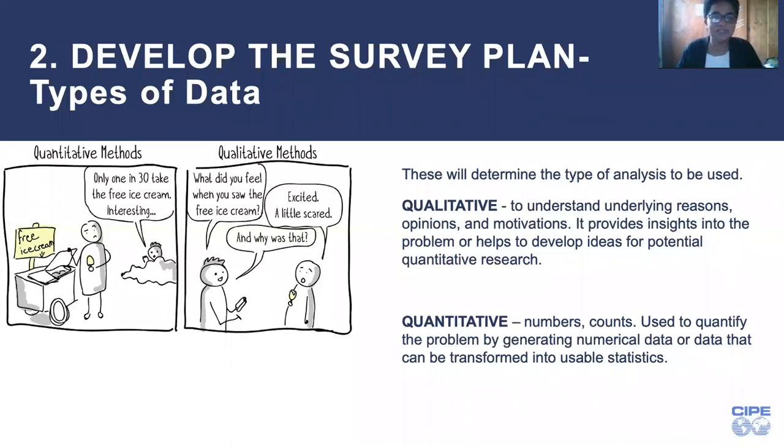Qualitative, you're trying to understand reasons, opinions, motivation, why they want to do specific things. You can explore different aspects of the research question. It also serves as a background or a stepping stone for quantitative research. Quantitative is usually numbers, counts, what you're trying to count. A lot of figures and graphs are used, quantification type of data. So you see the types of research go hand in hand with the type of data that you're trying to collect. So once the problem and the research questions are clear, the objectives are clear, then all these things will go together. Next, please.